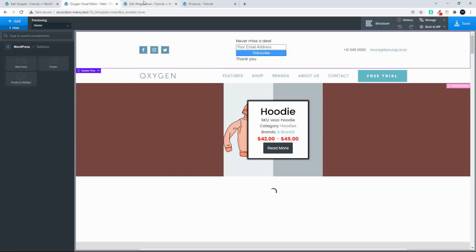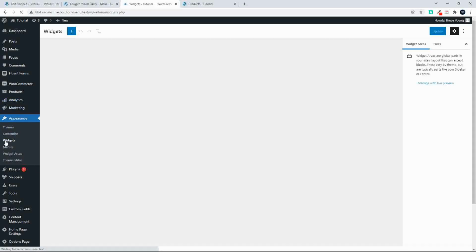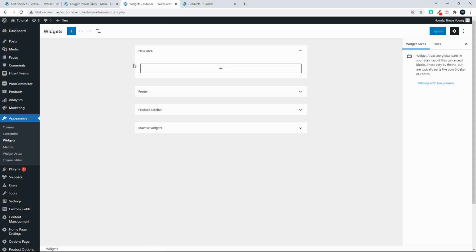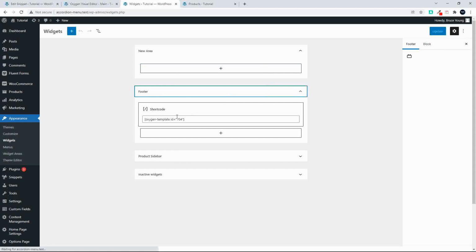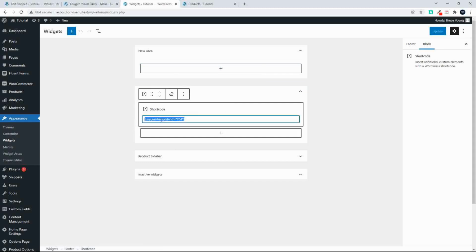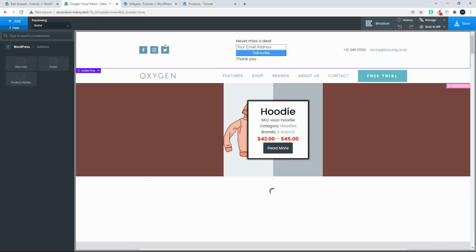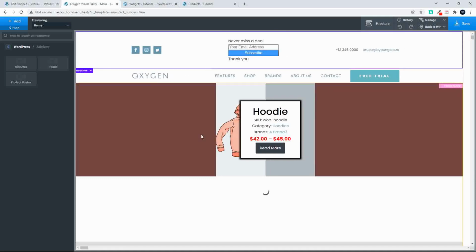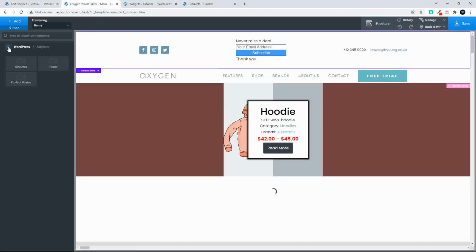To add content, if I go into the widget area, so I head over to widgets, and now when this loads, you'll see that we have the new area, and to load a widget, simply add the widget. So in this case, we've added the form, and we could do something similar here in this new area. So wherever we put the new area or the widget area, that's where the widgets will be displayed. So you can literally put them anywhere you want on your website, in the header, footer, and even in between content on your website pages.